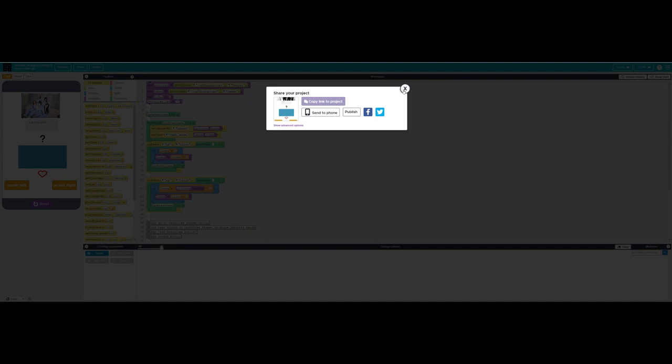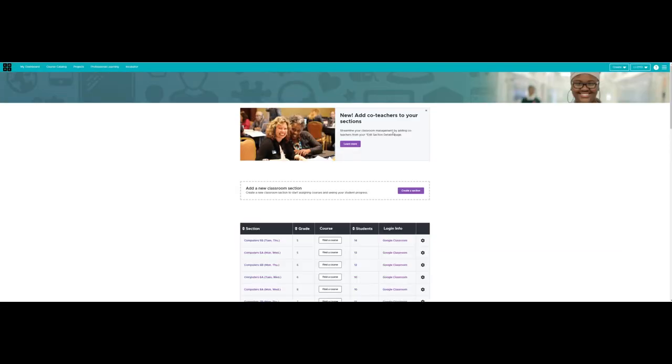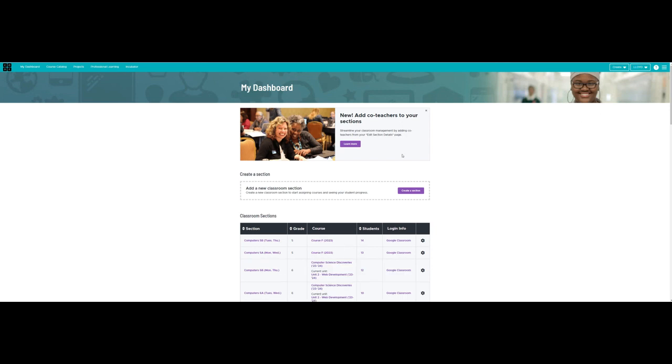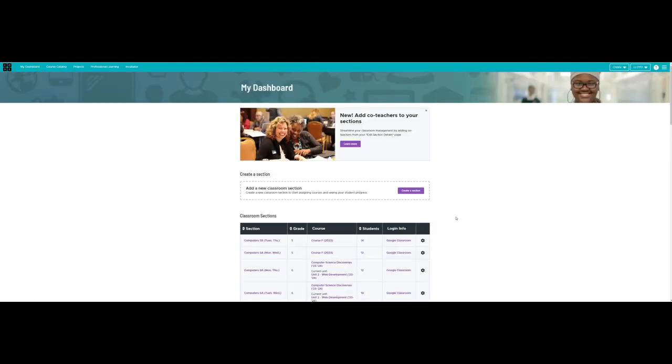let's go to code.org. And if you log in with your school account, you're going to come to this page, okay? It should say My Dashboard. If it doesn't, just click on the top, either top right, or actually, on my screen, it's top left. There's a button that says My Dashboard. If you just click on it, it will take you to the screen.